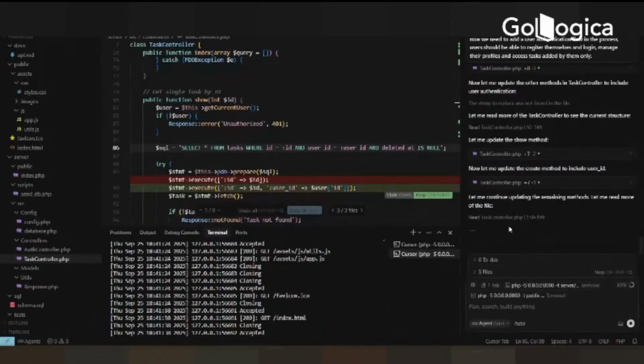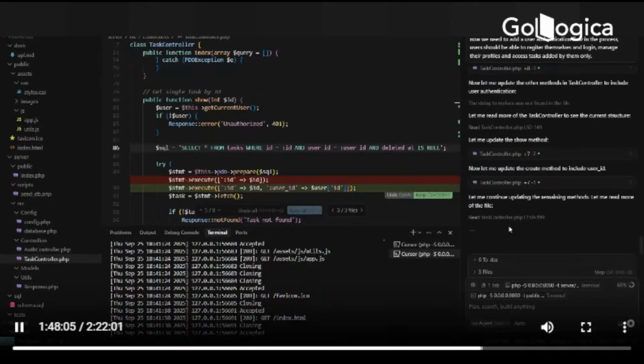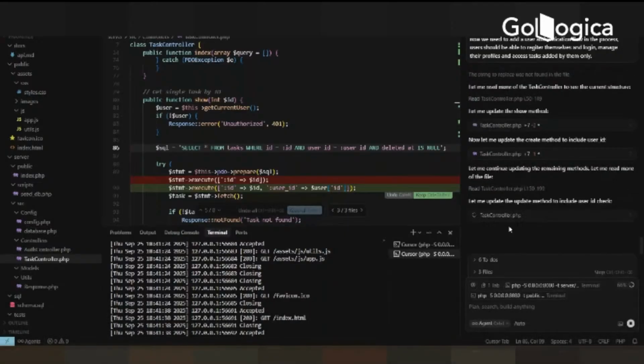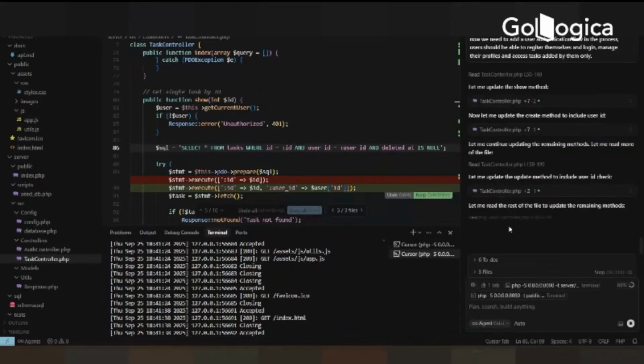Because if it doesn't, then we'll have to ask it to change the password and give it a password that should be the password of the user. So it is implementing that ID everywhere. It's taking care of the association of tasks with the ID automatically.